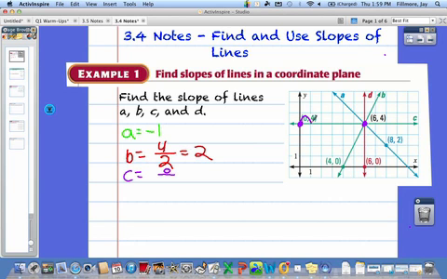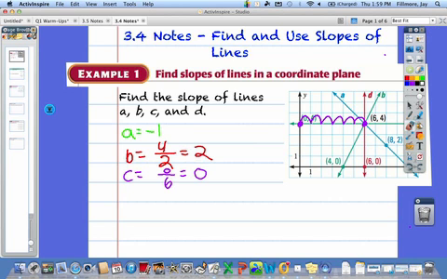If I'm moving right, 1, 2, 3, 4, 5, 6 here. So if I just choose 2 points, I notice that my slope is 0 over 6, or just 0. For any horizontal line, there is never any rise. We're never moving up or down at all. So in this case, any horizontal line will be a slope of 0. So again, a horizontal line is always 0. Hopefully this is looking familiar.